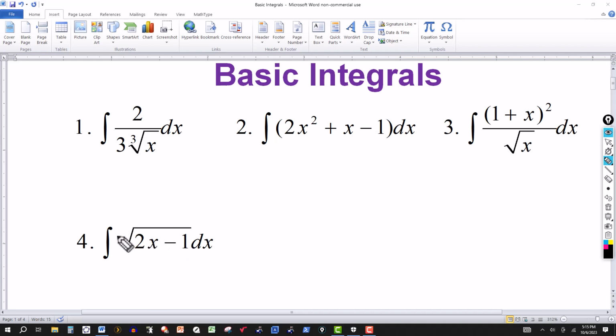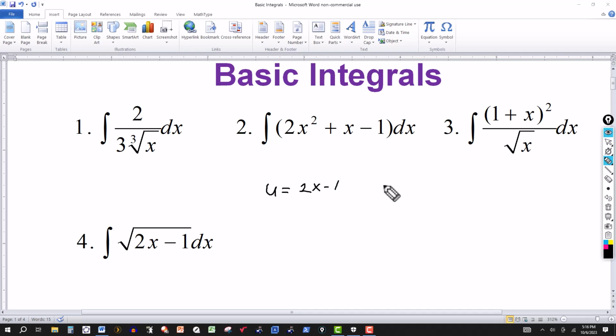Because see, this is the square root, but it's not like just the square root of x. It's the square root of 2x minus 1. To make it easier, what we do, you do this a lot when you get into more advanced problems, and I've done some of those on this channel. Right now I'm going back to basics if you want some of the easier integrals. So what I'm going to do here is let u equal to 2x minus 1. So I'm going to rewrite it in terms of another variable.